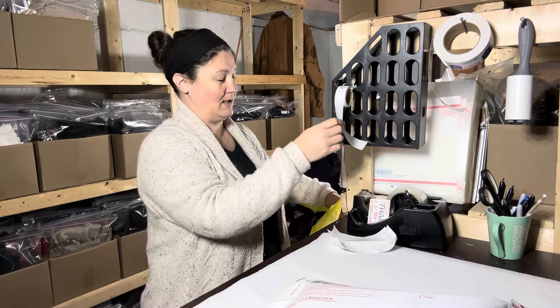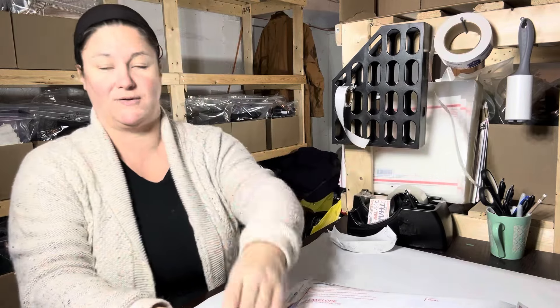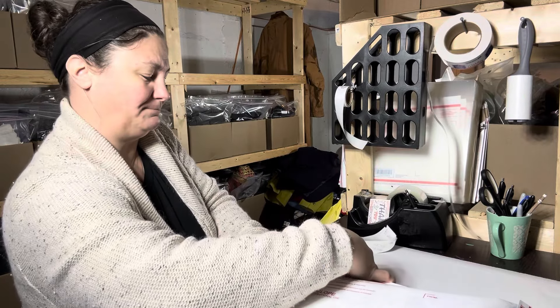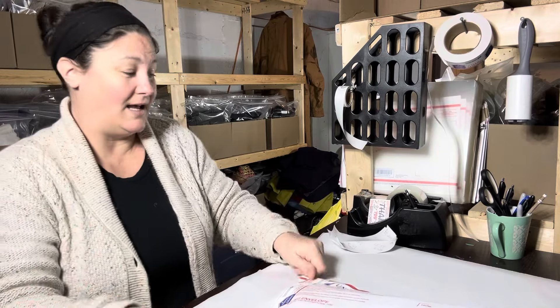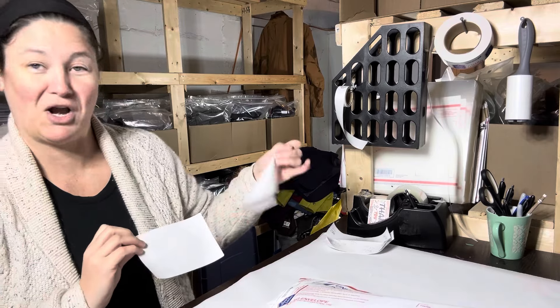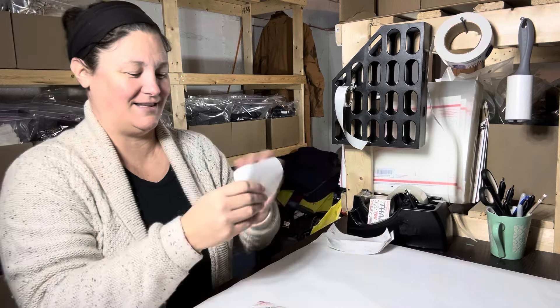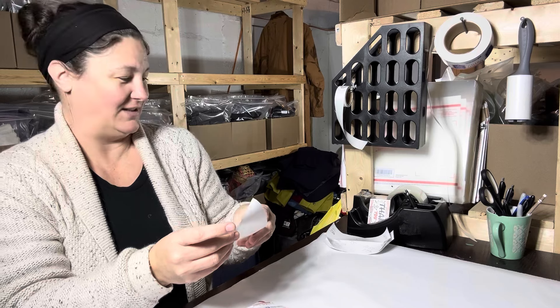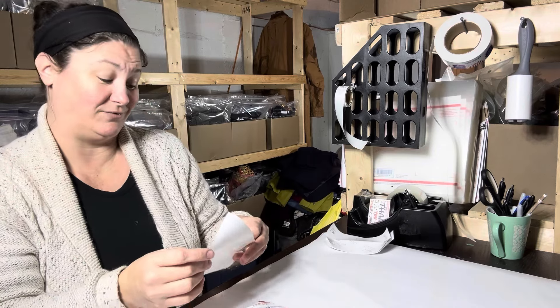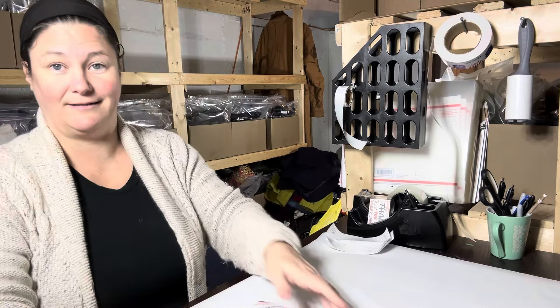One of the benefits of thrifting so much is I find clothes for myself, for my husband, for my kids. Four of us wear thrifted clothes a hundred percent of the time — clothes and shoes even. Shoes I usually end up buying on eBay just because it's harder to find the exact size you need. Anyway, the jeans sold for $16 plus shipping, so $28.50 total. I did end up making some money on the shipping. Five days, profit is $16.87 — not bad for a pair of jeans that would have been for me.